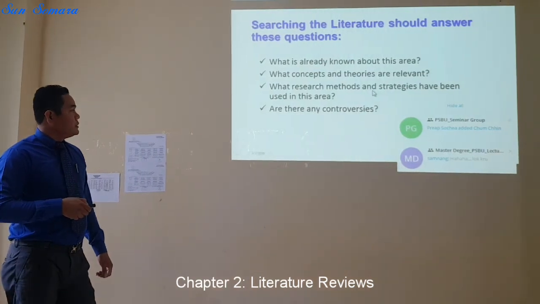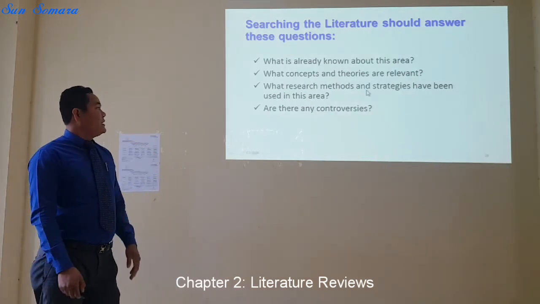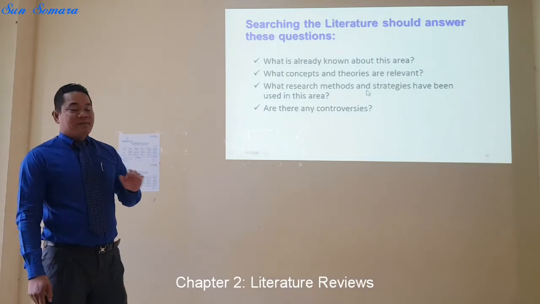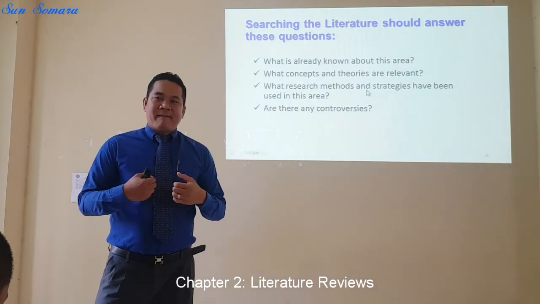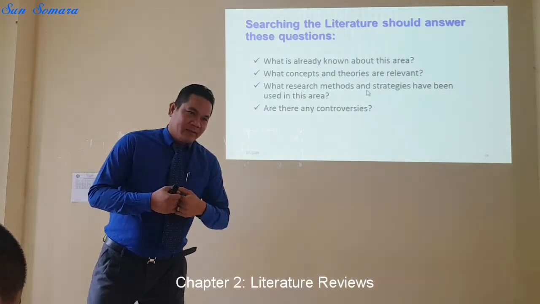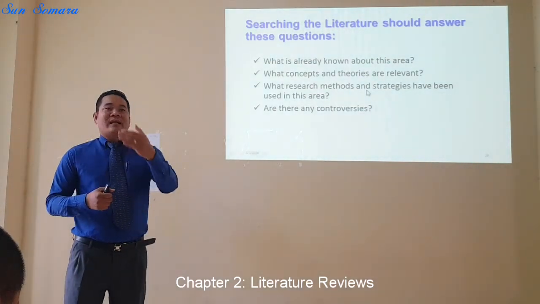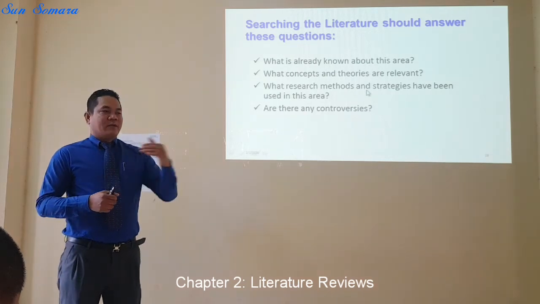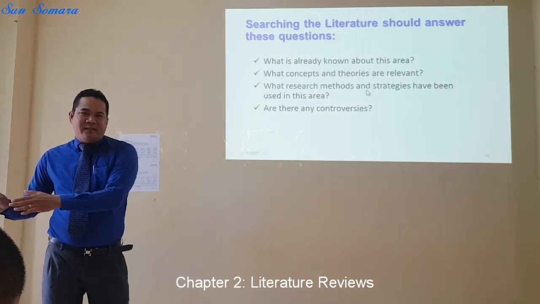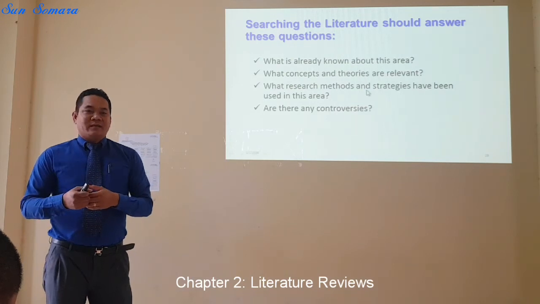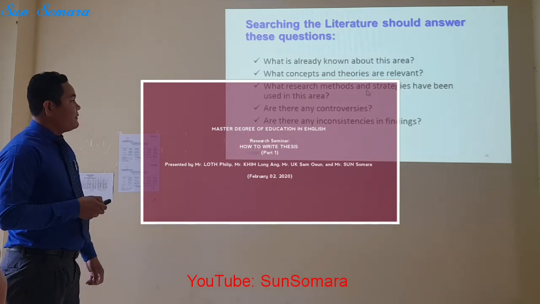Another one: sometimes when we do research, we need to ask the question, are there any controversies? What does the term controversy mean? When something is controversial, it is something like opposite. Yes, opposite, against. Sometimes one research only states that, to solve this problem we have to do this. But in reality, it's different, opposite. Okay, so that's controversy. Are there any inconsistencies in findings?